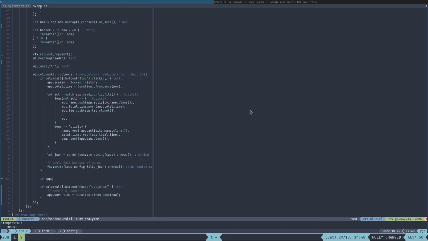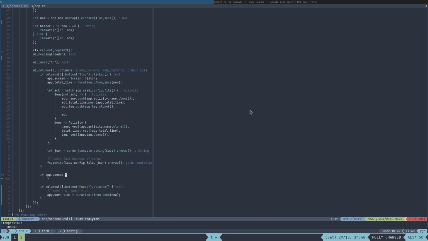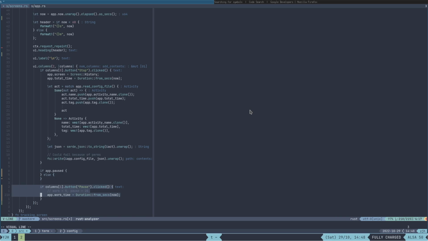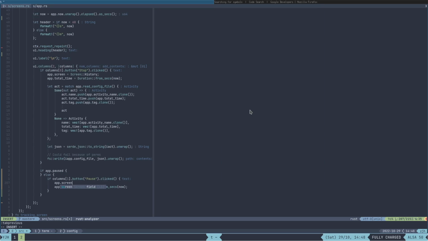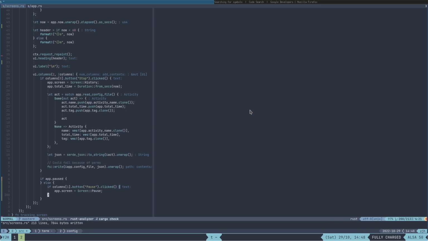So if app got paused, then don't show this, otherwise show it. So put that there. And if it's paused, we don't actually do anything. Like, you just don't. App.screen equals screen pause. There you go. Yeah, we do that.